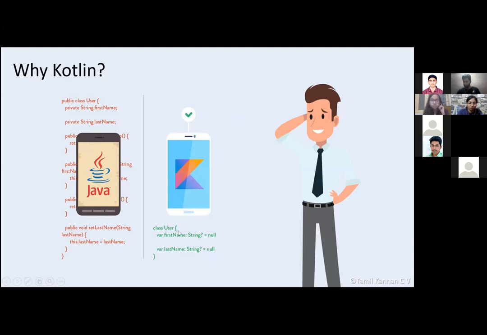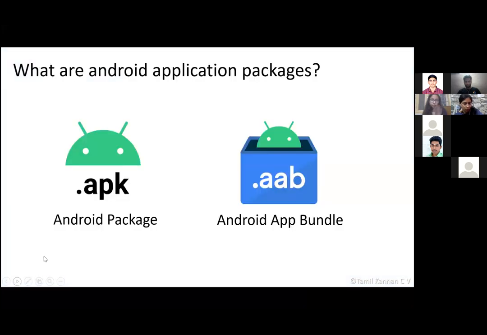But in Kotlin, we have simplified the code, like class User with first name, as Kritik said. It has null safety, right? Kotlin also uses null safety, and it is just 2 lines of code, or 4 lines. But in Java, we use a lot more lines of code, like setters, getters, everything. This is the main reason, and it makes the code much simpler, modular, and functional. This is why people prefer Kotlin over Java.